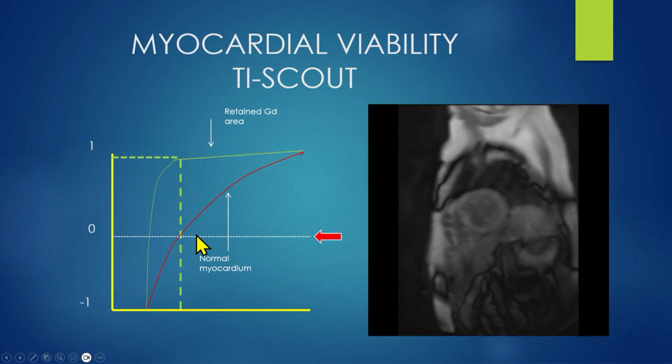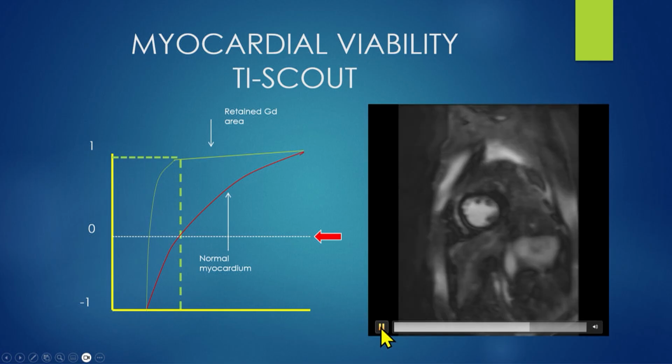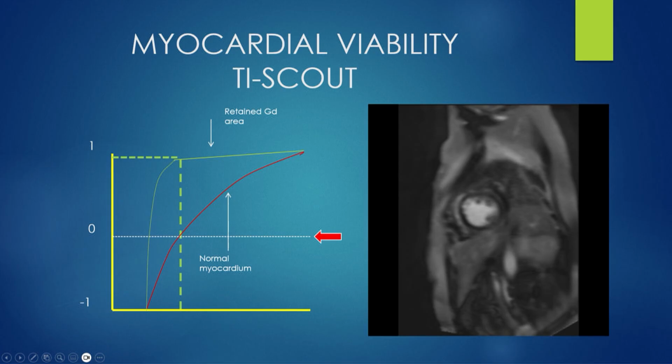And so when we look for the null myocardium, we do a TI scout. It's an inversion sequence looking for this whole process to occur, going from -1 back to 1. And you're looking for that null point of the myocardium. And so what generally happens here, and I'm going to show it to you in a second, is that the blood pool generally becomes null first, and then the myocardium follows. This is important because that's what's normal, but if you see it reverse, meaning the blood pool nulls later than the myocardium, that's abnormal. So if you look, black blood pool, and then finally the myocardium nulls. That is a normal TI scout, okay?